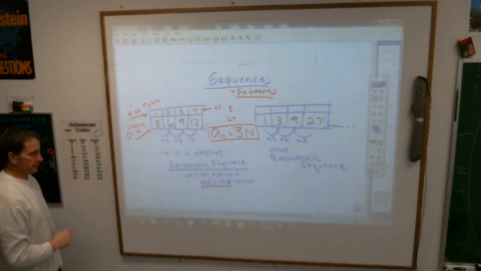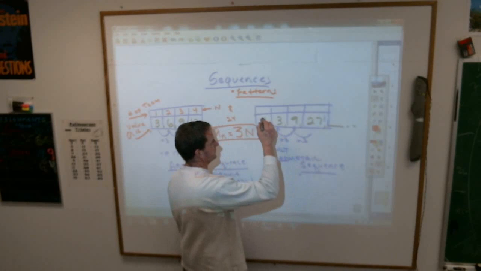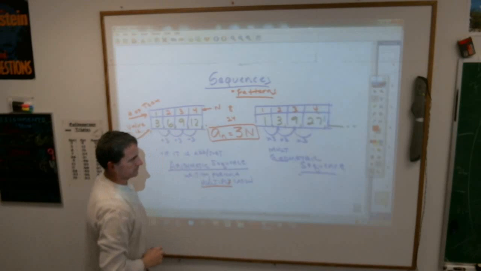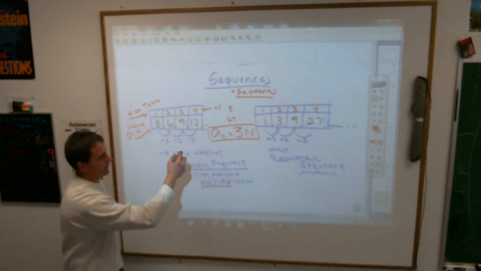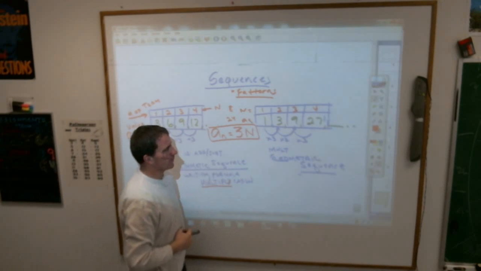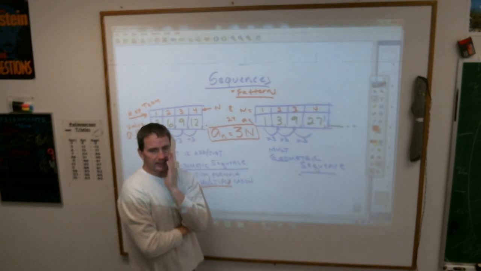It's called a geometric sequence. Now, if I know that, let me put these numbers in here and see if you can figure out: what do I do to the letter n, which is the number of the term, to get the bottom? What do I do to this to get this, or how do I get that from there?